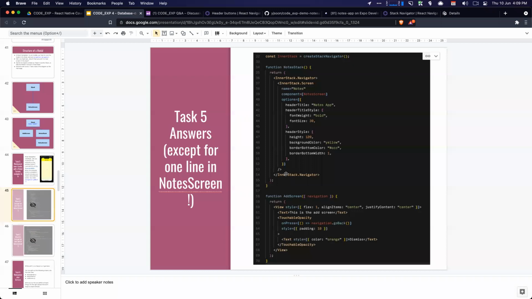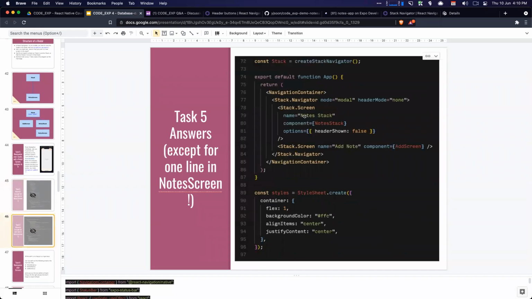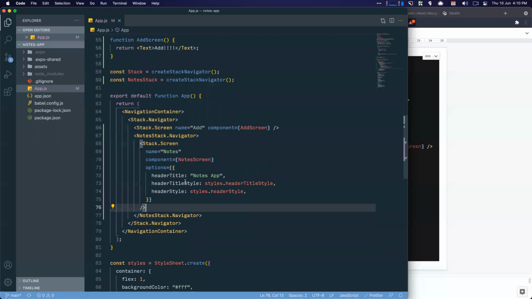All right. And what else do I need to do? There's a whole bunch of add screen stuff over here which I haven't done yet. But I just want to make it pop up. Now, this stack.screen is a node stack.